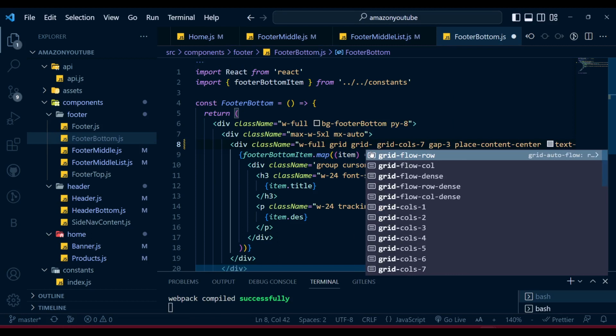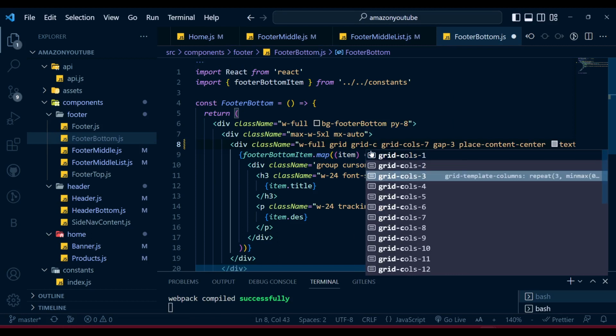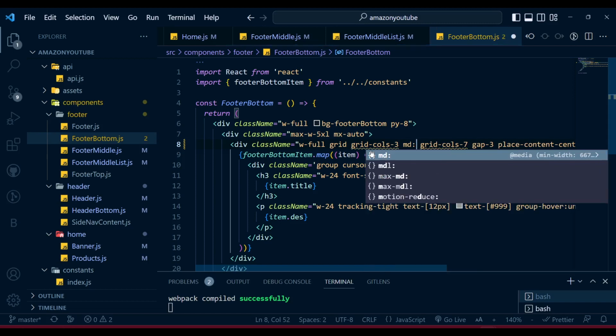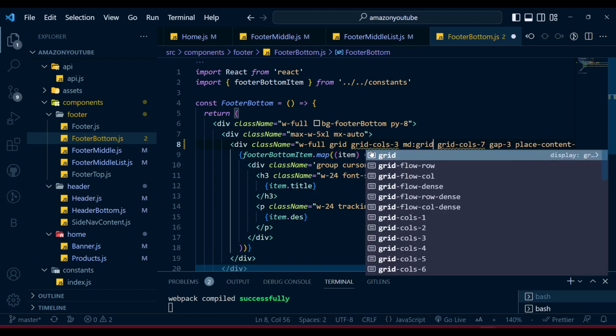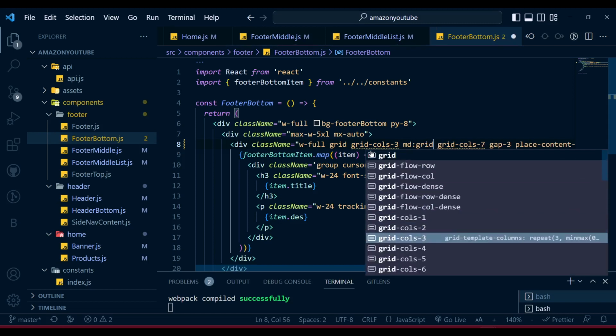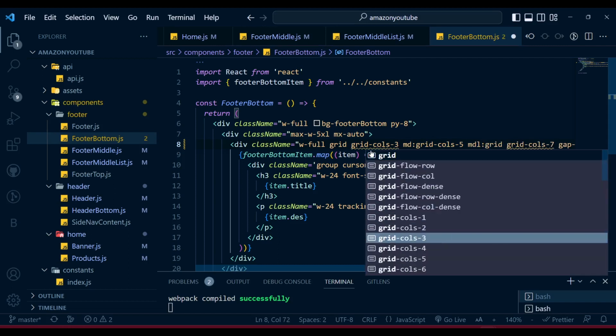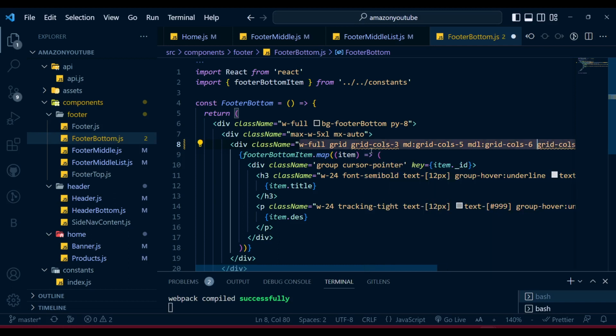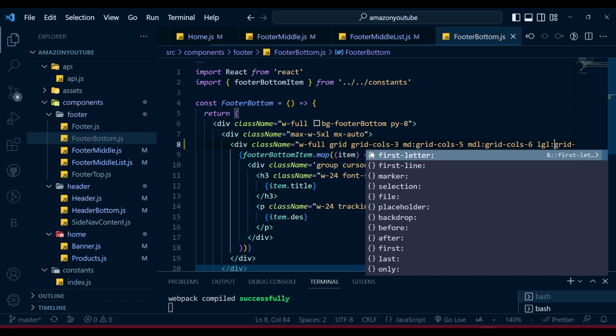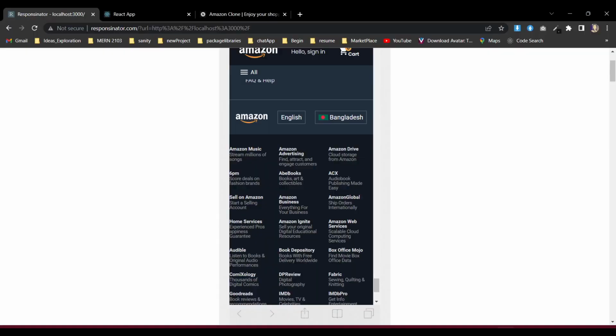Initially we'll just make grid cols of 3. Whenever it hits MD devices, it will be grid cols of 5, and whenever it hits XL devices, it will be grid cols of 6, and whatever is available right now will work from the 2XL devices. Just hit save after that.